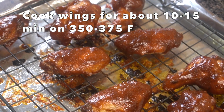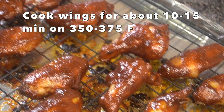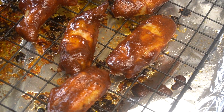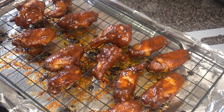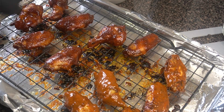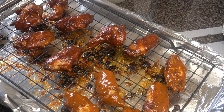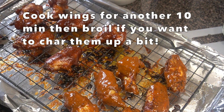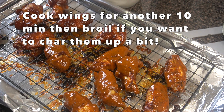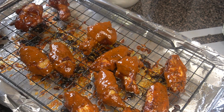But then, y'all, I just place them back into the oven for about 10 to 15 minutes at about 375 degrees. And this is how they're starting to look, y'all. So at this point, I dip the wings again into the sauce, and I place them back onto the rack, put them into the oven for about 10 minutes or so, and then I also put the wings on broil for like another 10 minutes or so.